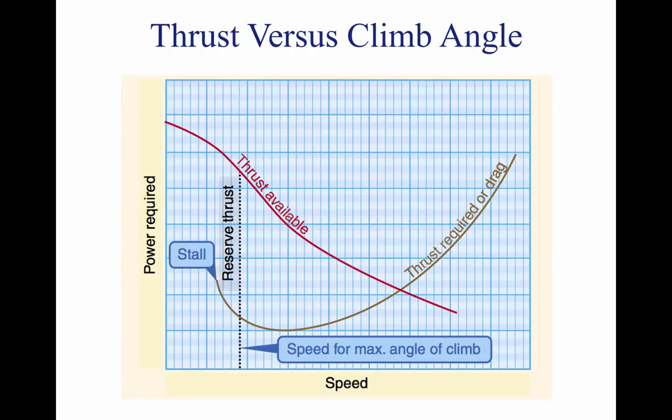Climb performance is a result of using the aircraft's potential energy provided by one or a combination of 2 factors. The first is the use of excess power above that required for level flight. An aircraft equipped with an engine capable of 200 horsepower at a given altitude but using 130 horsepower to sustain level flight at a given airspeed has 70 excess horsepower available for climbing.